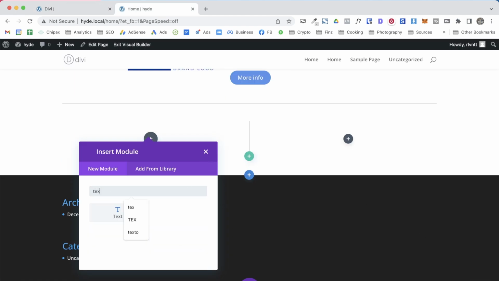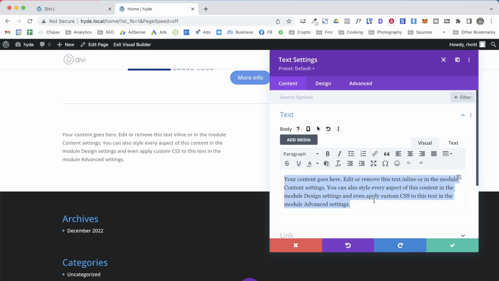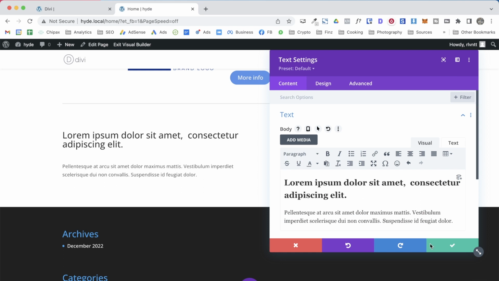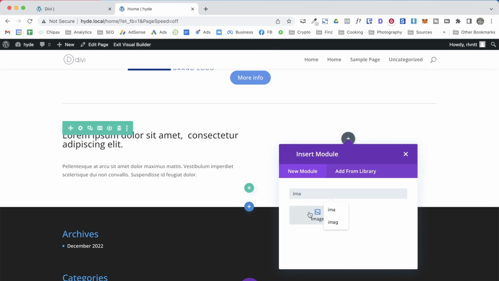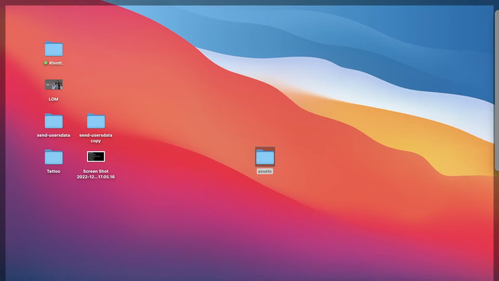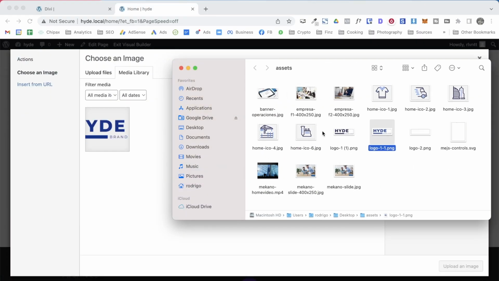So in this case, we have a text module. Sorry, let me copy that. And here we have an image. Let me go to my assets folder, and I think it's probably this one.